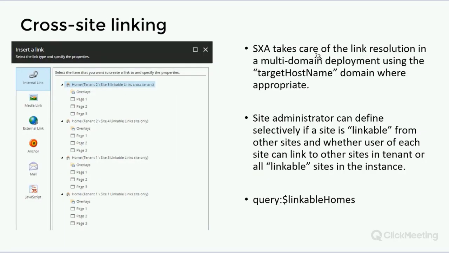Another really cool thing, and this is something that normally we would need to build by ourselves, is cross-site linking. I think everyone knows it, or has been in a position where they had to build that. Content editors want to link items between sites, so they're, for example, currently on a Belgium site, and there is a certain page on the Dutch site, and they want to link to it. That was never a nice thing to do unless you provided custom code for it. That is something which is completely new in 1.8. The cross-site linking now comes out of the box, so SXA is completely taking care of that.